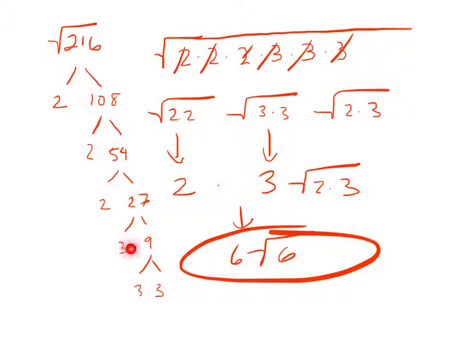First we do a factor tree like this. We take all the square factors, put them under here, try to group them as best we can so that we get these ones that will give us a number that is not in the square root box. We can combine those until finally we get down to here.